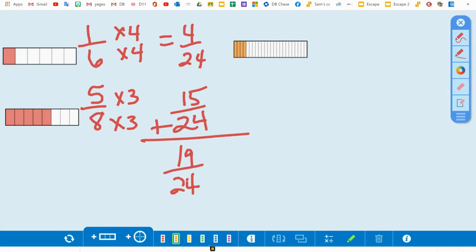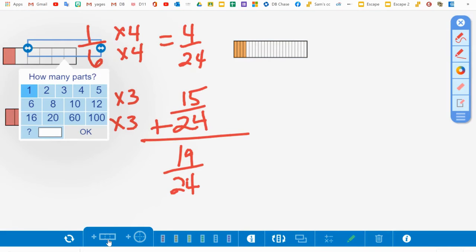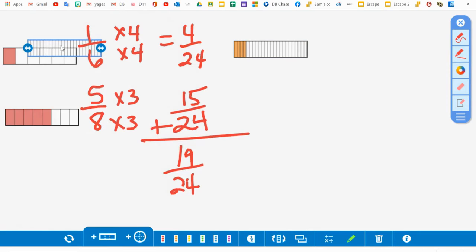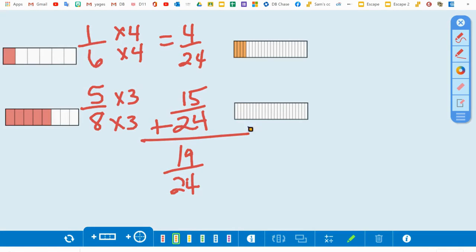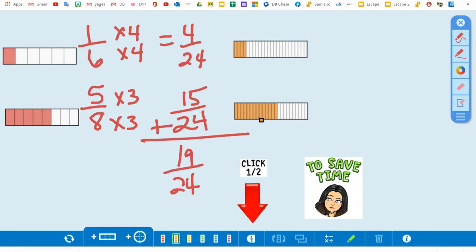Okay, all right, and then we're going to do another one for 24 as the denominator, and we're going to model 15 out of 24. All right, and we want to make sure we don't adjust the size. We want to keep these all the original sizes. All right, so we've got 1, 2, 3, 4, 5, 6, 7, 8, 9. In fact, I could actually cheat a little bit. Click on here and see how it says 14 out of 24. So I know I need one more.